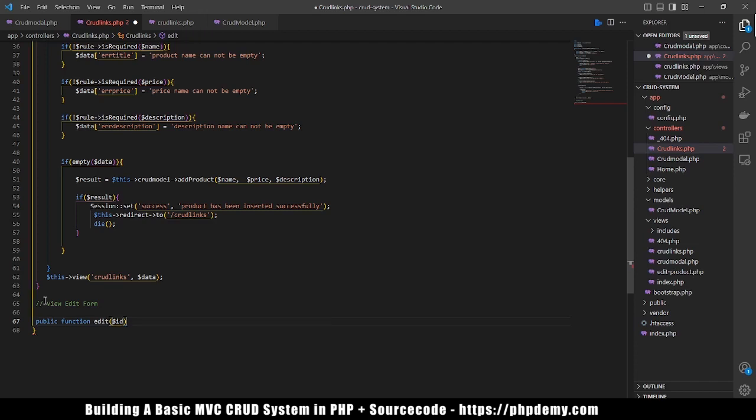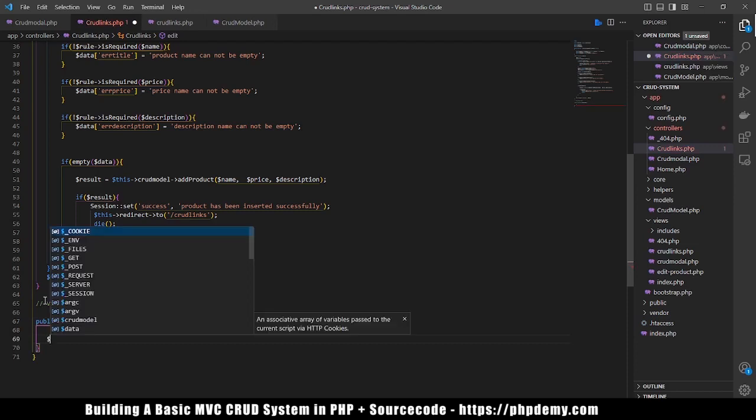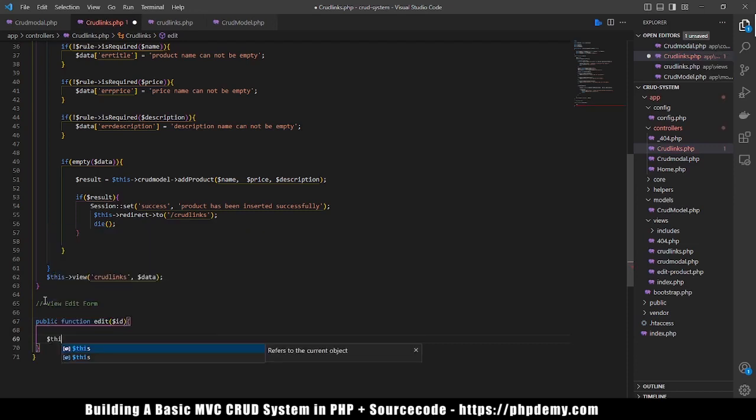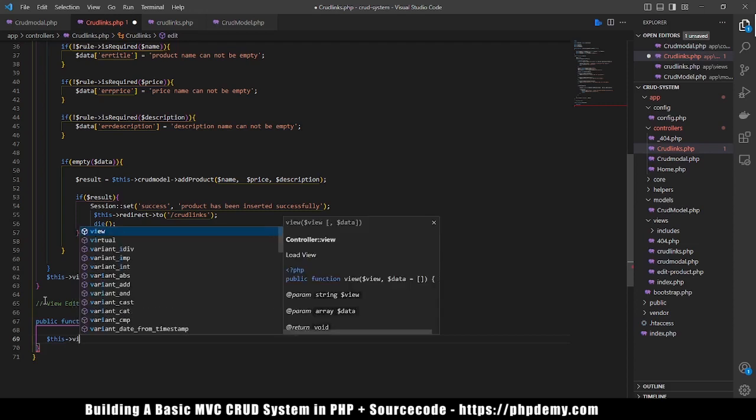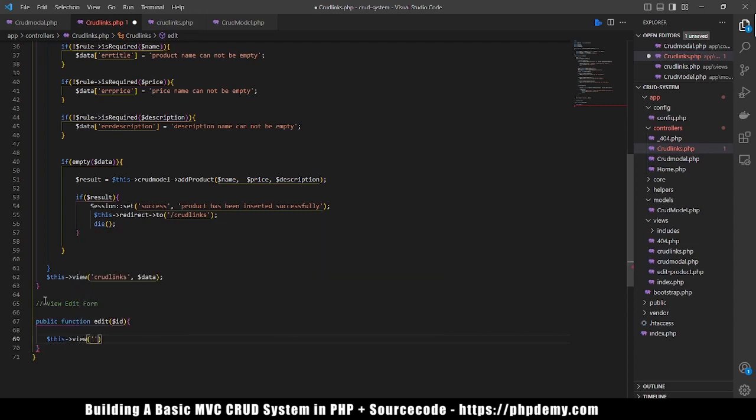So we have our form here, we have view, and then the name of our form is edit products. Already added the form, so to save time, edit products.